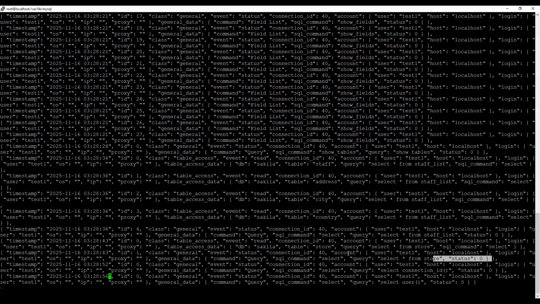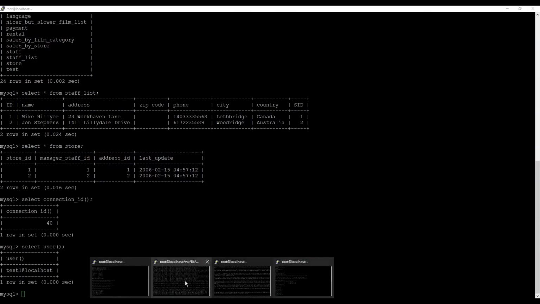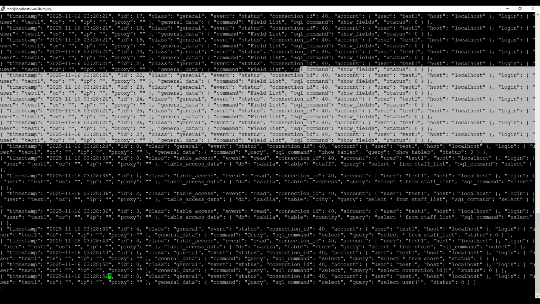And the connection ID is 40. You see these things. Connection ID 40 has also run all these commands, which we did not run, but MySQL internally tries to get the definition of the columns.